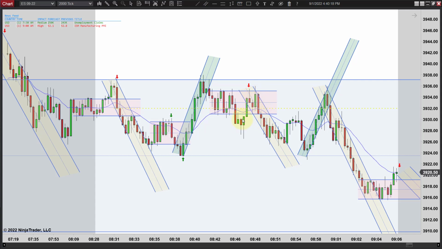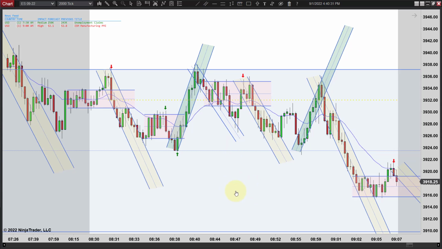It just keeps chopping. And of course, you wouldn't want to go long here, in my opinion. I mean, maybe there is a little channel here, and you can see, and you get a break, and finally it makes a new low. But I wouldn't risk that to go long right there.